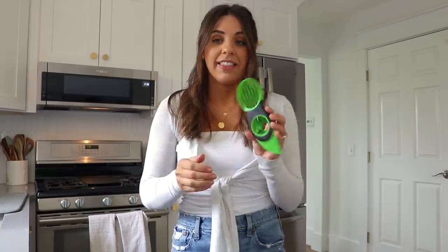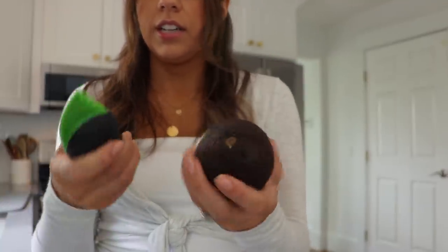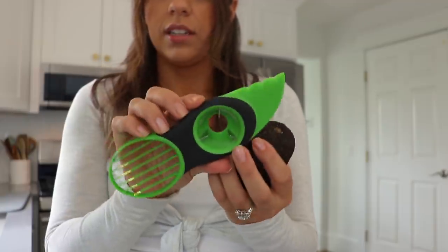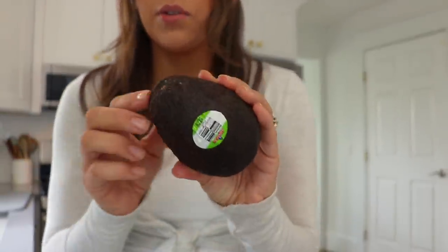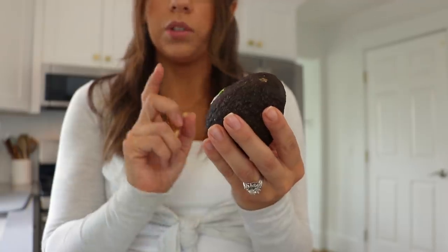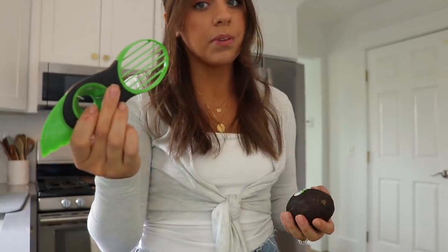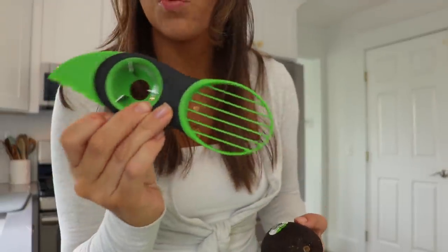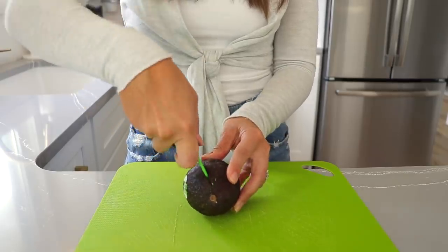This is the only product in this video that I have not actually tried. It's supposed to be a little avocado tool — it's supposed to make cutting your avocado open and getting the pit out super easy, and then slicing it. It looked really cool online. Gotta be honest, this avocado is probably really old and brown inside, but this is the only one I have right now — we have like no groceries. I thought we could test this together. Because usually I do cut up avocados quite often, and if this works, that'll be awesome. Sometimes it can be kind of annoying to cut an avocado. I guess this is supposed to be the little knife thing on the side.